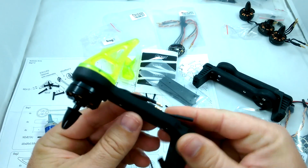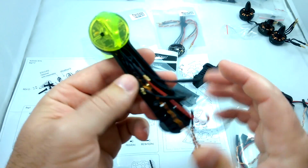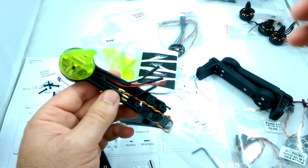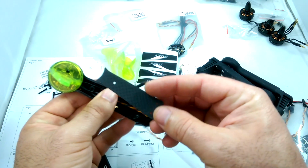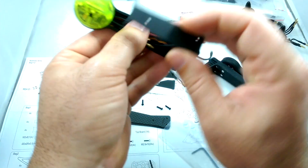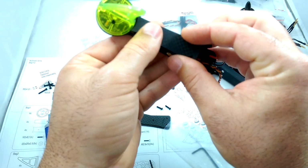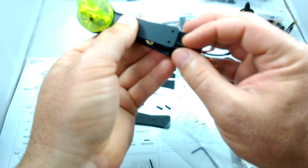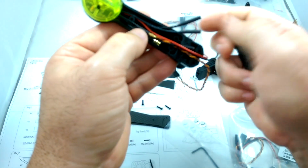Okay, so there's the first part of one arm. And I'm not going to put on these plates. These plates basically are going to be going just over, just like this. They've got 3 screws per plate. And once we get all the wires plugged in, they're just going to be basically covering it up like that, and then screwing in themselves. But these are going to be plugging in.